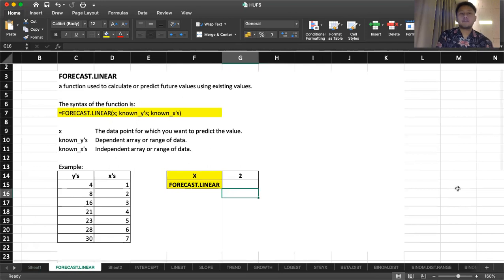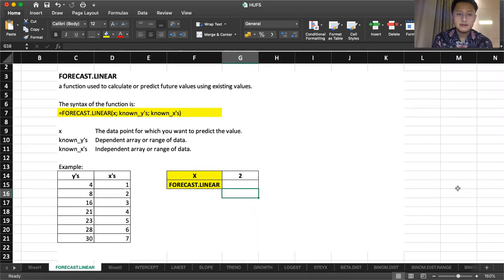FORECAST.LINEAR is a function used to calculate or predict future values using existing values. The syntax of the function is equal FORECAST.LINEAR, and the items are x, known_y's, known_x's.